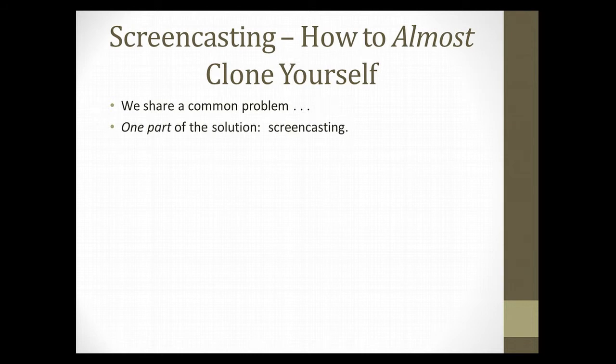And we presented as one part of the solution screencasting. Screencasting is the ability to time shift some of your instruction, whether it be the initial instruction of a topic, remediation, enrichment, whatever it may be, out of the very limited classroom meeting time so that the class can be broken down into smaller groups as the teacher sees fit, and some of the individual needs of these students who really need additional help from the teacher can actually be met.